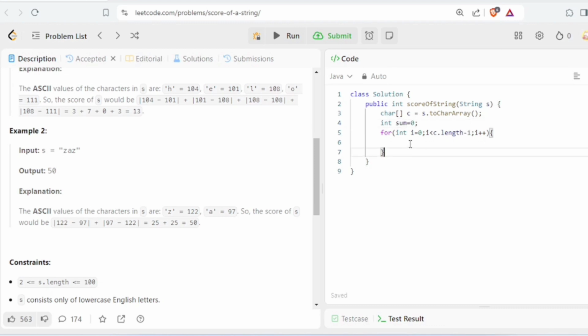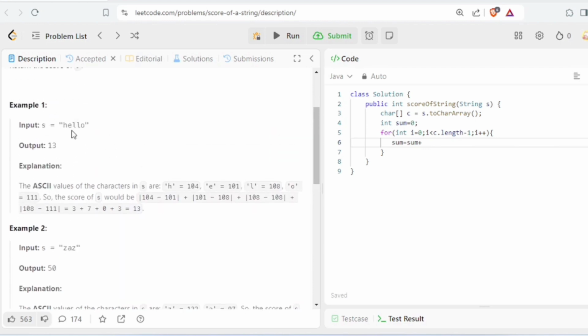Now here you can see sum equals sum plus what I need to add to find the absolute difference between two adjacent elements, right? Adjacent means, suppose if i is here, what will be the adjacent element? i plus 1.